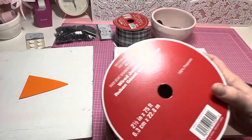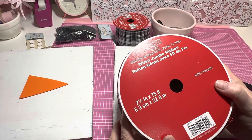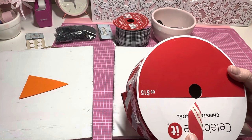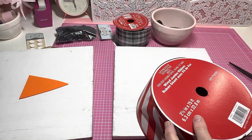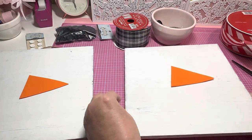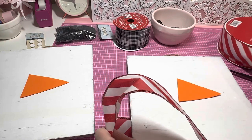I'm going to do one with this black and white plaid ribbon that I have in my stash. I actually straightened up my closet on Sunday and I found I had two of these — I might have another one. I've had these in my stash for a long time. I think I'll do one in black and white and one in red and white — this is wired ribbon, I think it's going to be fine. The best thing to do before I put the face on is go ahead and add my ribbon; it's going to go around and make it look like a scarf.